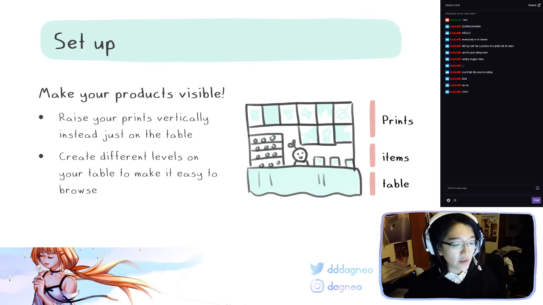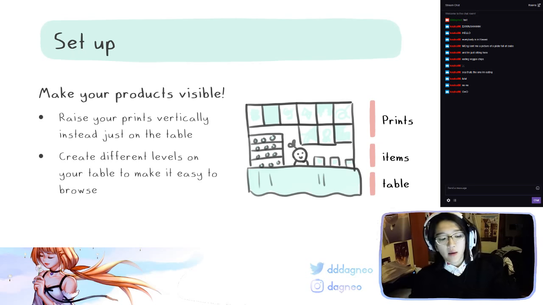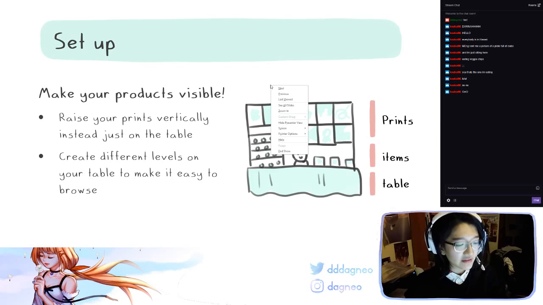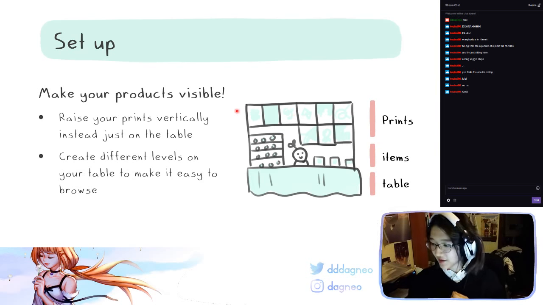So here I just have a quick image. You have your print over here at the top. Usually the items are raised off the table, and then you have the actual table itself, which sometimes comes with a tablecloth, but oftentimes it doesn't. So it's a really good idea to bring your own tablecloth, so that it looks a little bit more professional and covers up whatever's underneath your table. But I'll talk a little bit more about that later. Let me just get that laser pointer going. Okay, that makes it a little bit easier to see.